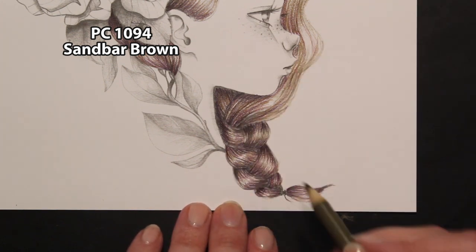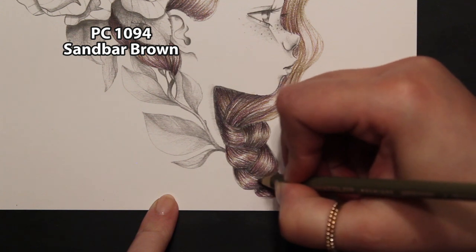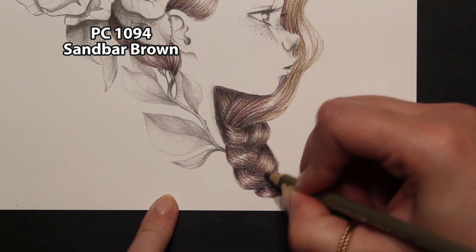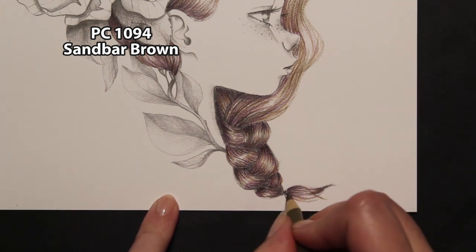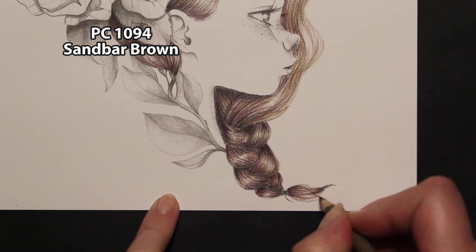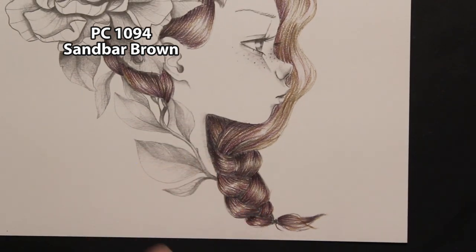Still keeping that highlight. We're gonna put that purple, that gray lavender back in there to help. All right, then let's go in with that grayed lavender. Let's make sure it's nice and sharp.